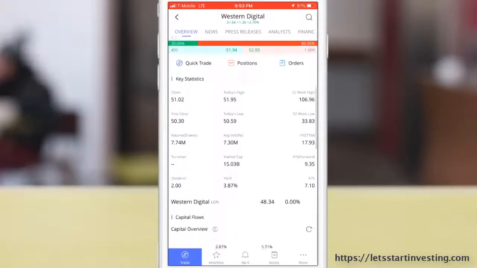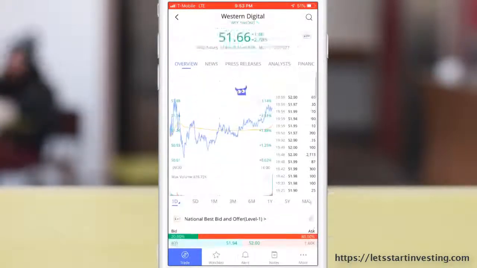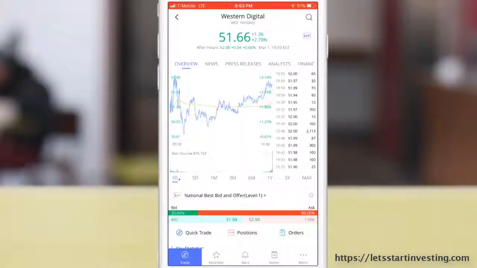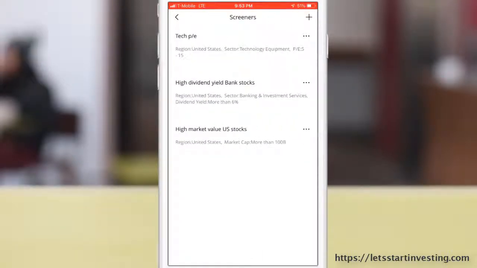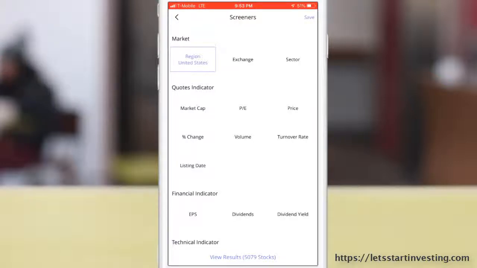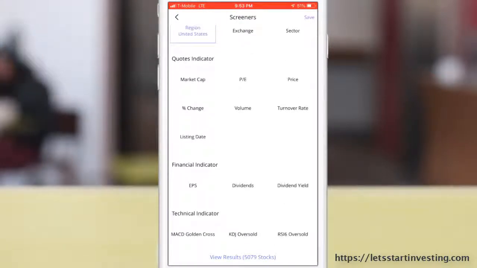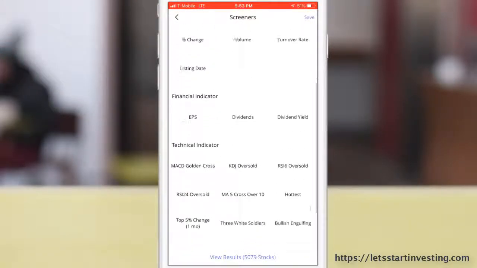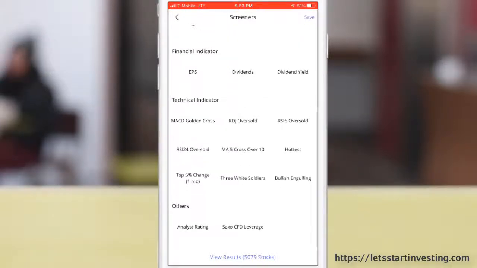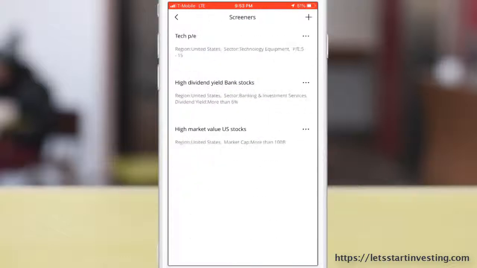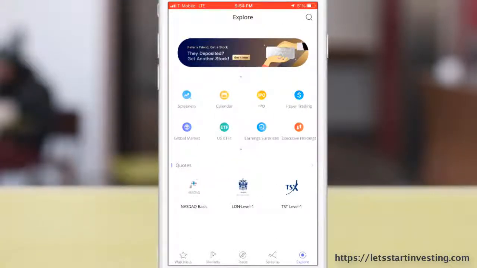I'm going to keep an eye on this stock in particular because I think Western Digital is actually a pretty good company. I didn't realize they had a price earnings ratio of 5. That's pretty low. So that's something I might actually look at later. But that just shows you what you can do with screeners. Other ones, if you wanted to make other screeners, you could sort by your market cap, price, earnings per share, dividends. Basically, all your different ways that you can track stocks, and you can kind of narrow down what you want to invest in based on what you're looking for.